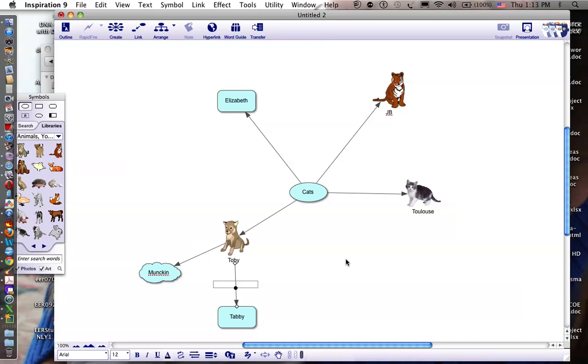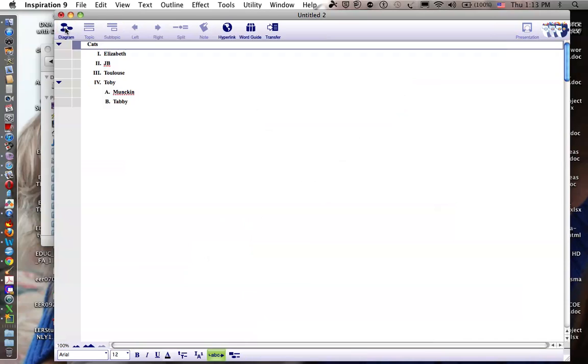And you see that we have a concept map here with the two descriptors of Toby as being Tabby and Munchkin. Now if I go look at the outline, you can see that my outline is correct. So here I have Toby described as a Munchkin and a Tabby.